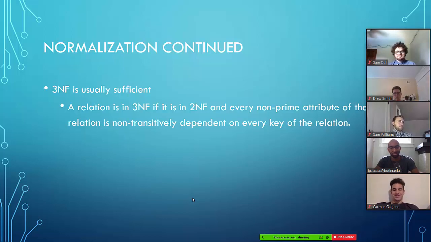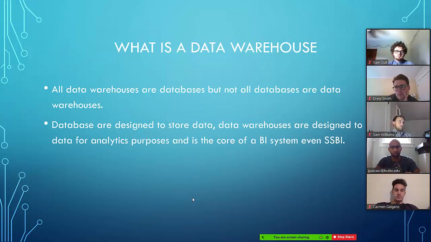So I want to actually talk to you about what advanced normalization looks like and the data structure that goes into it as you get into something called the Kimball methodology of database design, which is what goes into making data warehouses. Okay. So data warehouses are databases, right? But they're special databases, and they're designed to scale. So you've heard me say this a little bit already, right? So all data warehouses are databases. Not all databases are data warehouses, right? And you understand what they're for. They're designed specifically for analytical purposes and to scale. So as your company ramps up, you can put more stuff into it, right?